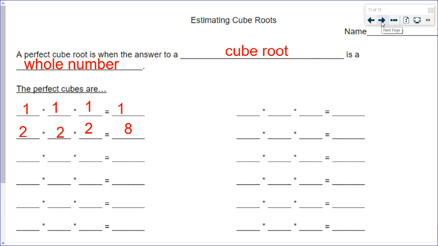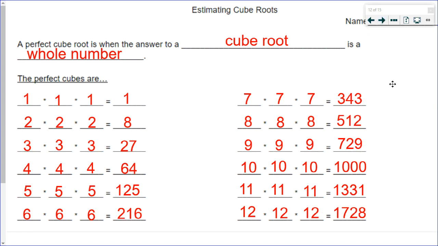All right, so hopefully you've had a chance to fill in those or at least get a good start on those. I'm going to go ahead and throw up the answers just so you can check. So 3 cubed is going to equal 27. 4 cubed is going to give us 64, which also happens to be a perfect square because 8 times 8 gives us 64 as well. And then we have 5. The cube of 5 is 125. So 125 is a perfect cube.